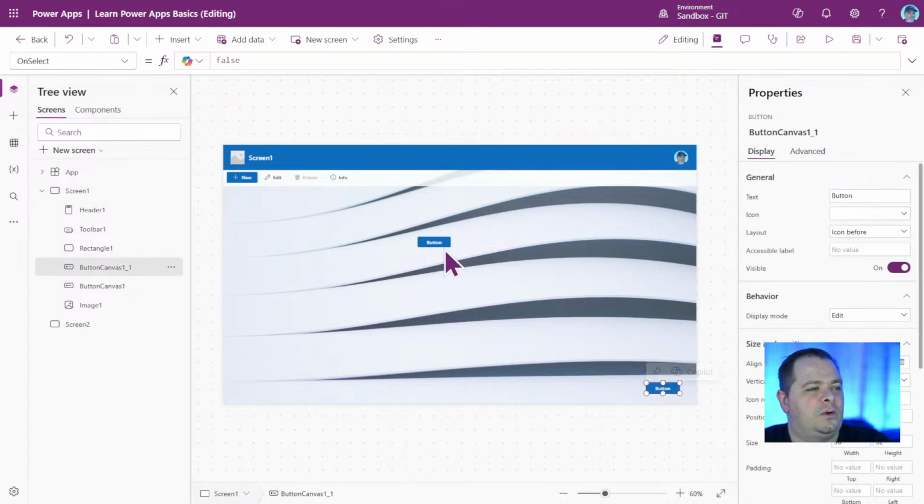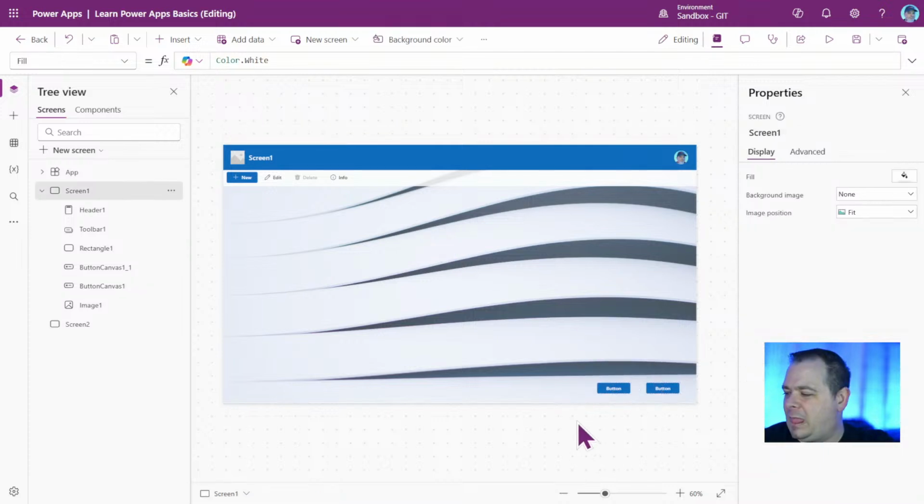Maybe you want your save and cancel buttons here at the bottom. Okay. So I'm going through all this stuff and teaching you all about the environment here.